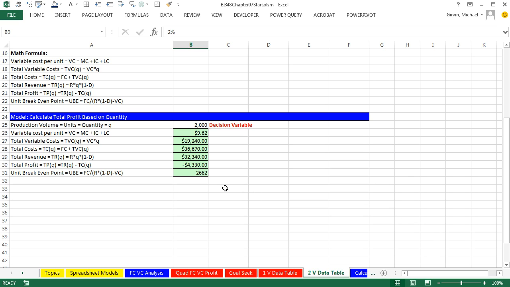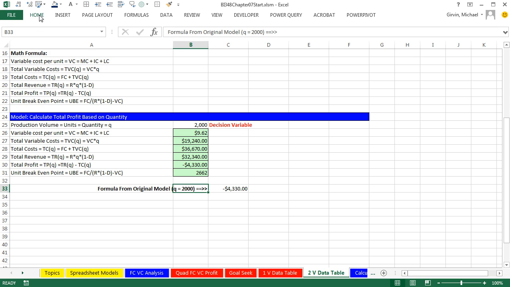Now I'm going to click in cell C33, and here's the one formula that we're going to need for our data table to then change the column and row inputs. I'm going to say equals and refer up to our total profit formula. Now remember, as with our one variable table, this formula is just a lone formula without a label. But that's the way a data table has to be set up. I'm going to force the issue and put a label off to the side. Now there's the label I created.